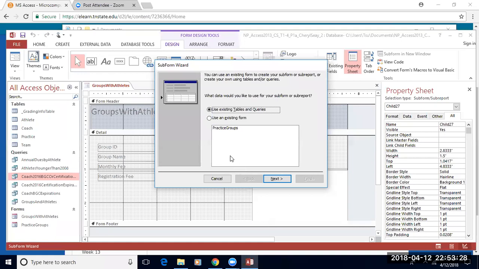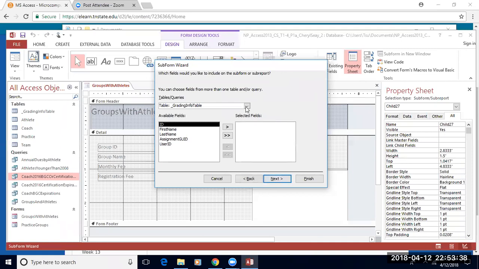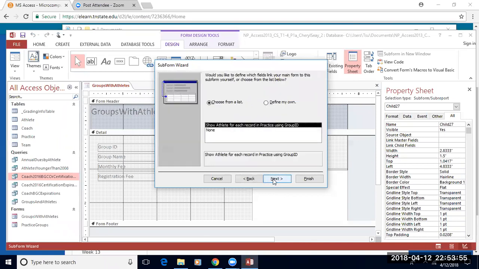Okay, so we're going to use existing tables and queries. This one we're going to get the athletes table, and we only want the athlete ID, the first name, and the last name. Those are the only fields that you want. We're going to go to next.